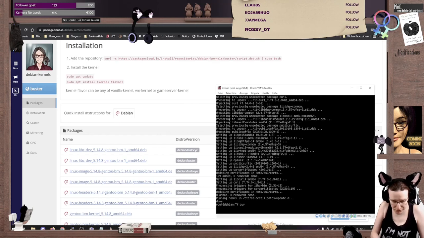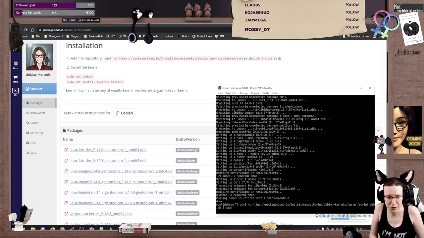So this is curl -s https://packagecloud.io/install/repositories/ Debian kernels, Buster and script.deb.sh, and we pipe that through bash.